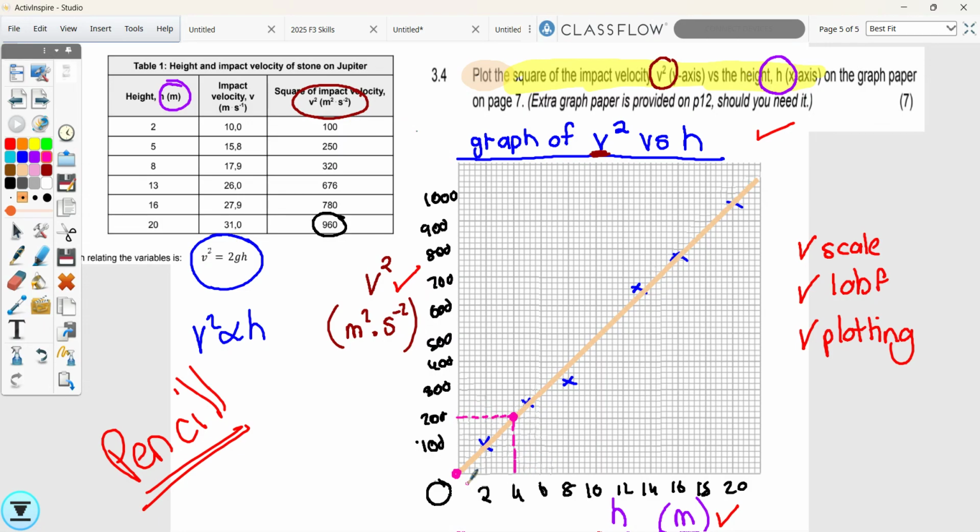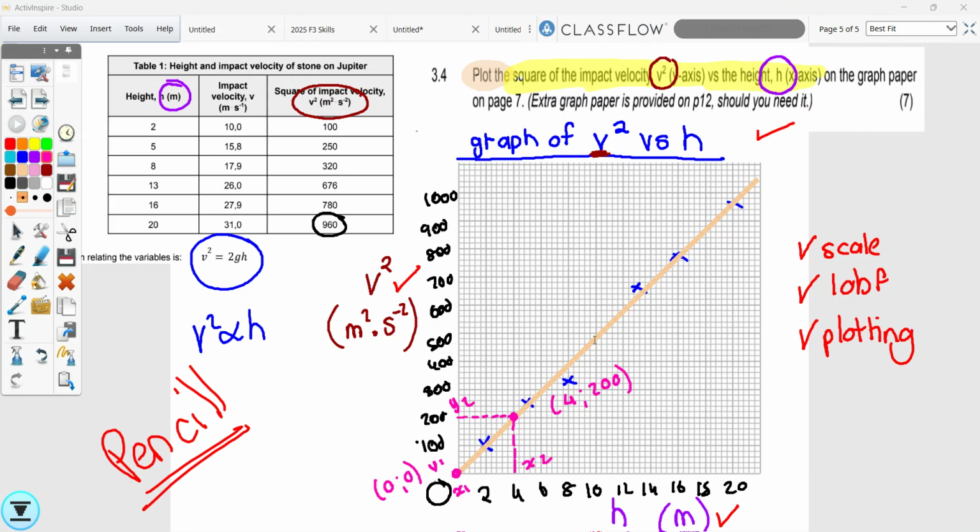So here you're going to say x1, x2, y1, y2. Or what you can do is you can put the coordinates in, 0, 0, and here it would be 4, 200. Or you can do both. Then you make it very easy for us to give you the mark if you do both. And now we calculate our gradient. Either way, we should get all of it. You will get all your marks as long as you show it nicely.